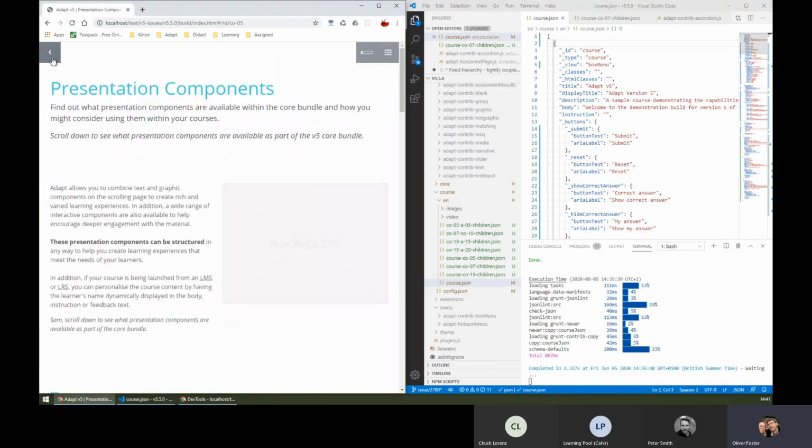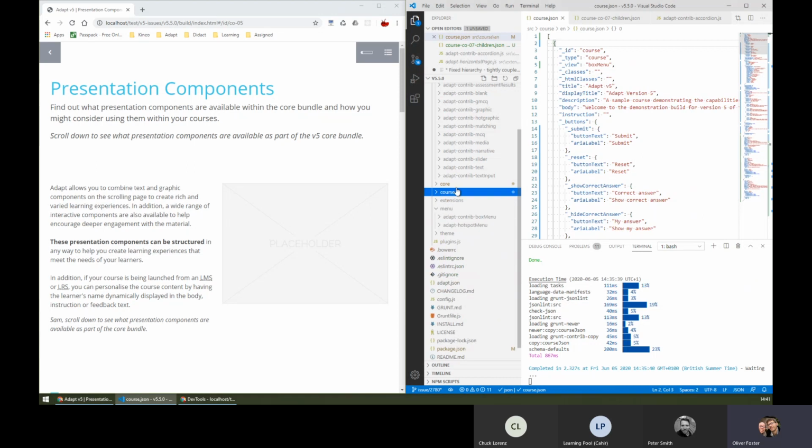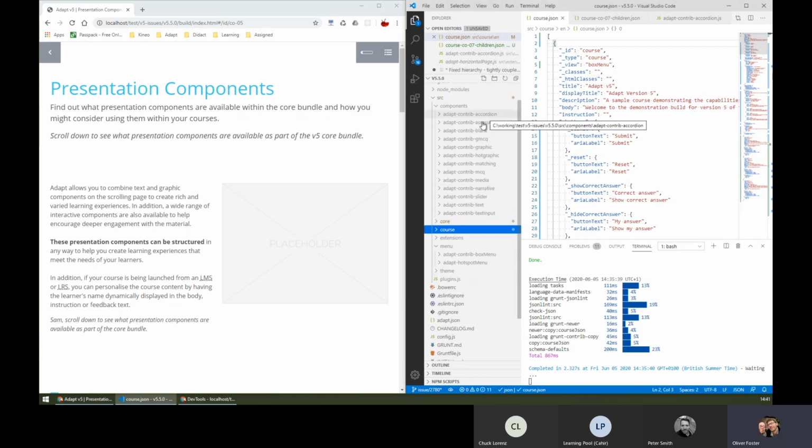So the content object is the thing that the router ID refers to, and from there it renders children. So you'd only have one content object on screen really at a time, which gives them some special significance. And components at the other end, as we would traditionally think of them, they're kind of leaf components, accordion, graphic. They're the kind of final thing, so they don't have any children to them. You couldn't say I want to render a hot graphic inside an accordion, because they're leaf components at the end.